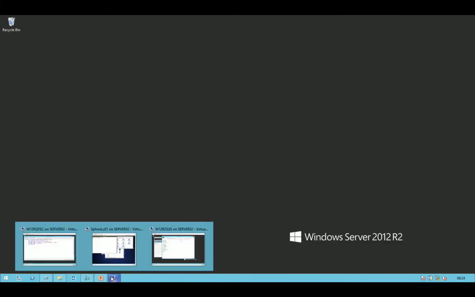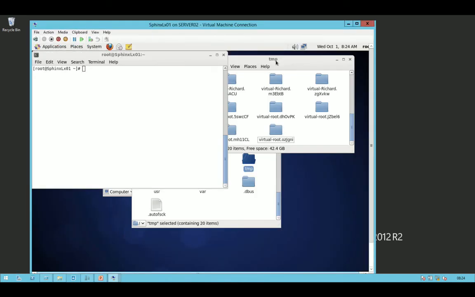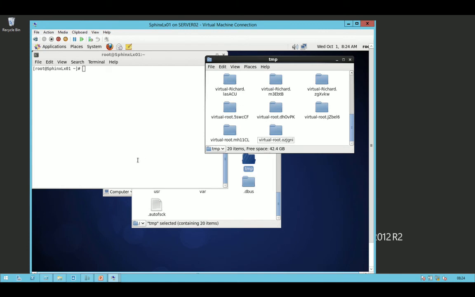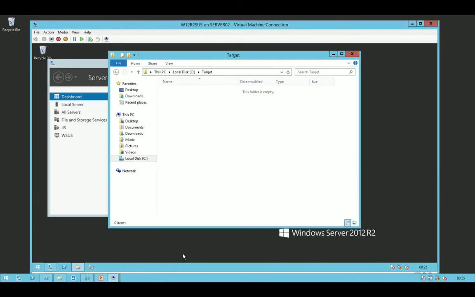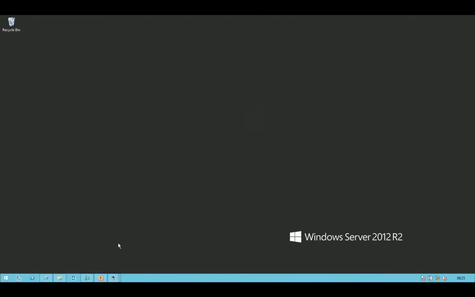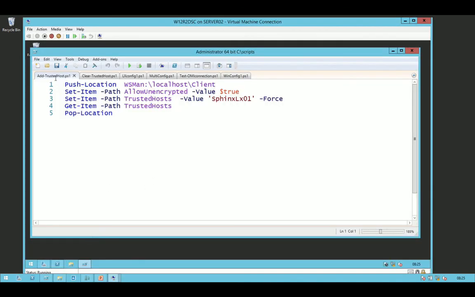So we'll close that. Now, just to prove that this is all working, we'll look at the TMP virtual root bar, then nothing. WSUS server, empty folder. Just to prove that there's no smoke and mirrors and this is really happening, because you do trust me. So I'm going to just configure that.